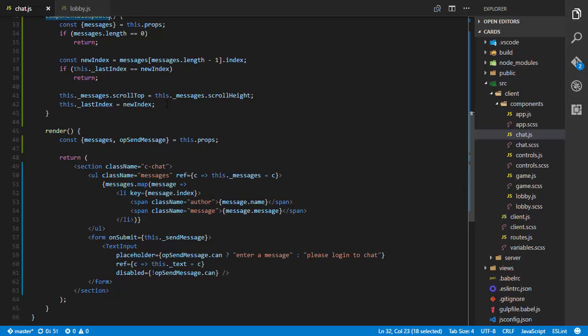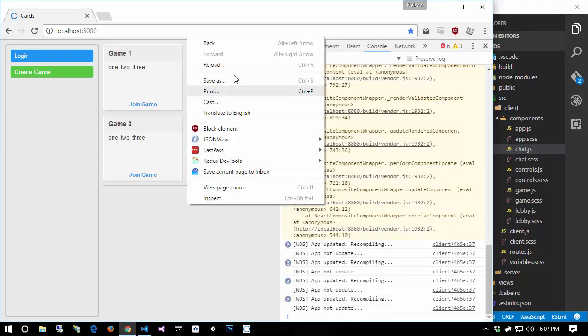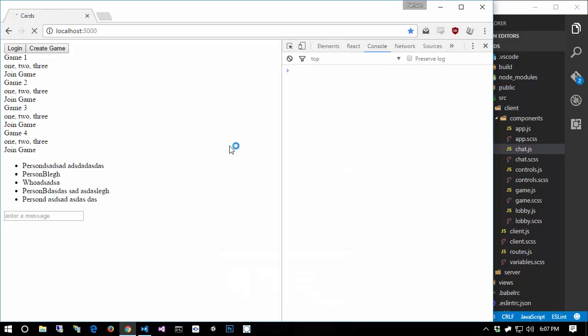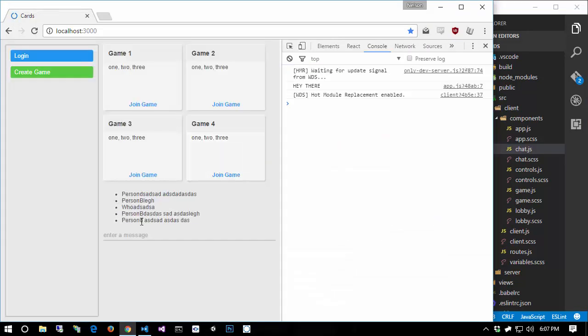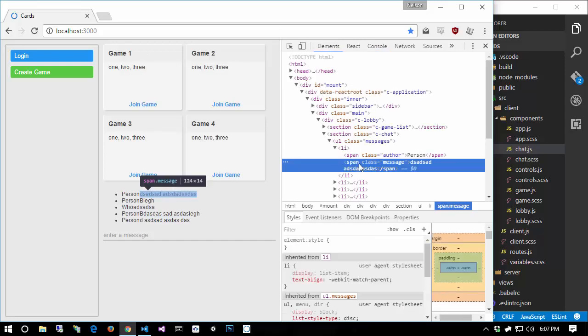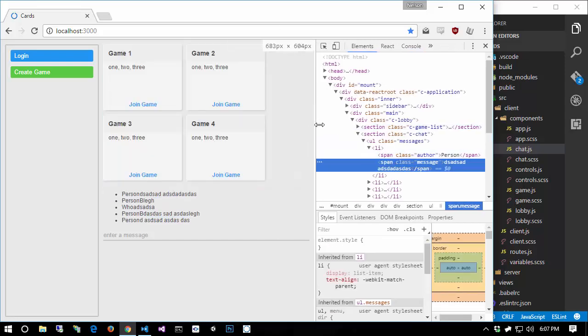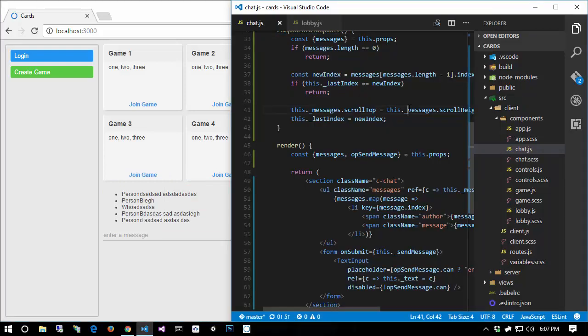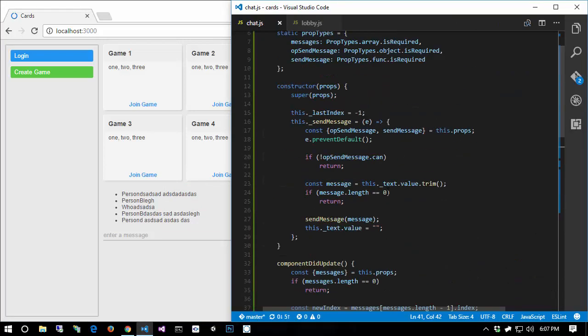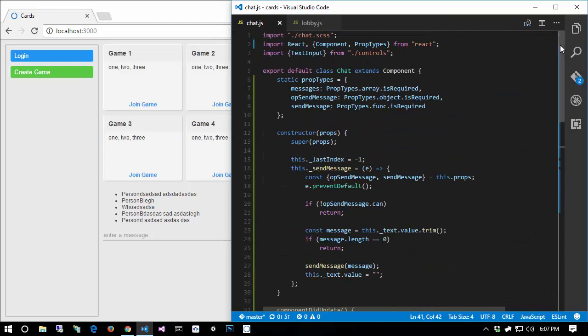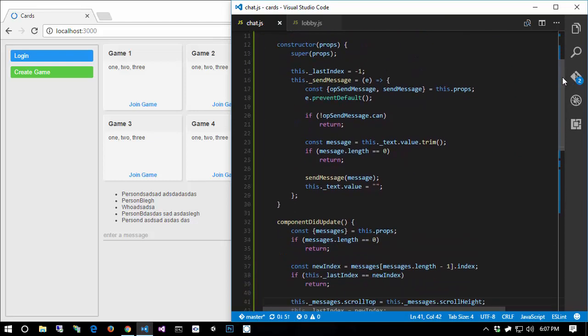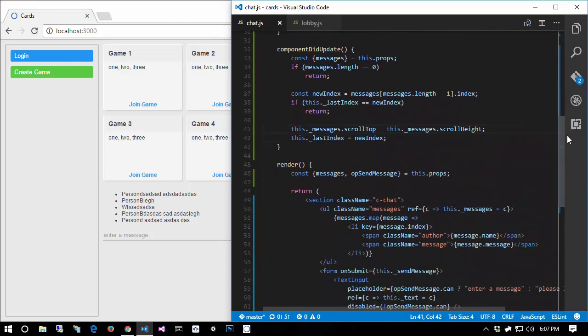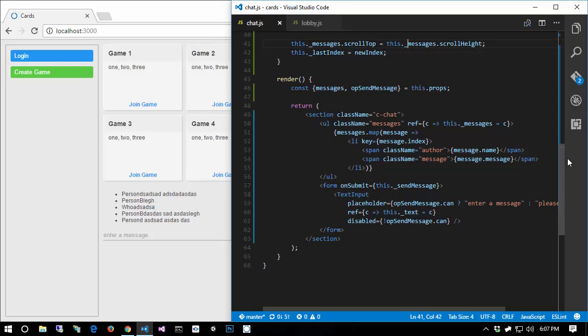So with that, our chat box is pretty much complete as far as our structure goes. If we come back over here and refresh, we should see, check that out. We do indeed see our DOM appropriately marked up. The last thing I want to do in this video, you could probably guess, is style our chat box. So let's scroll down our chat box for one last time. If you guys want to pause the video, take a look at what I did here. And then we're going to style it.